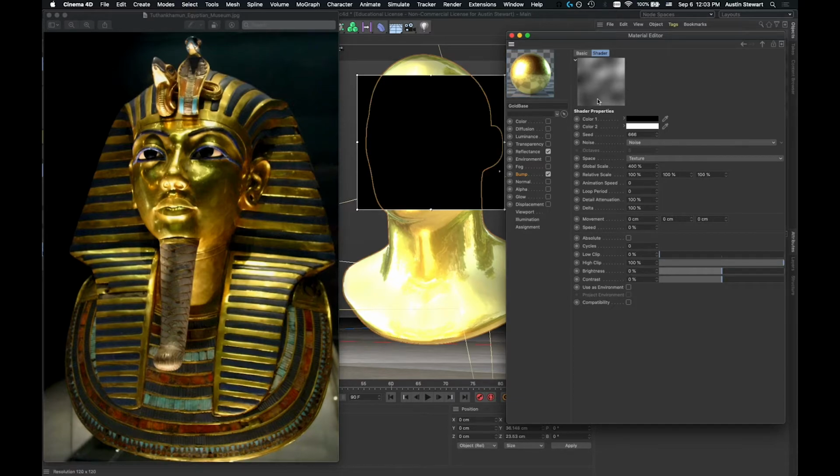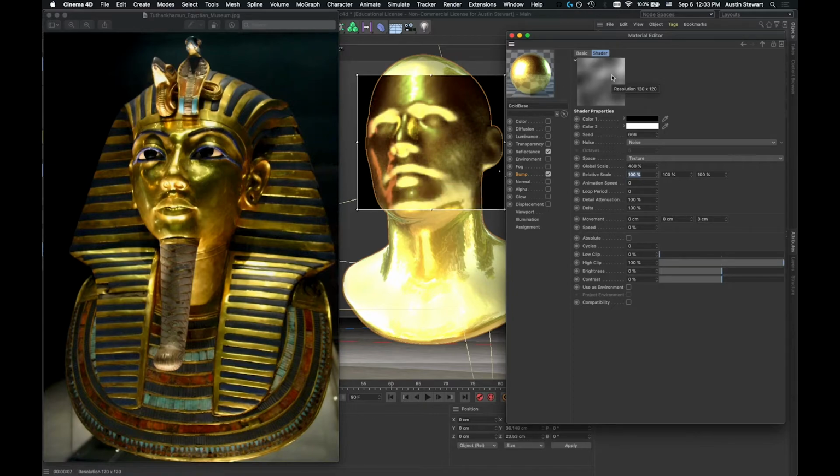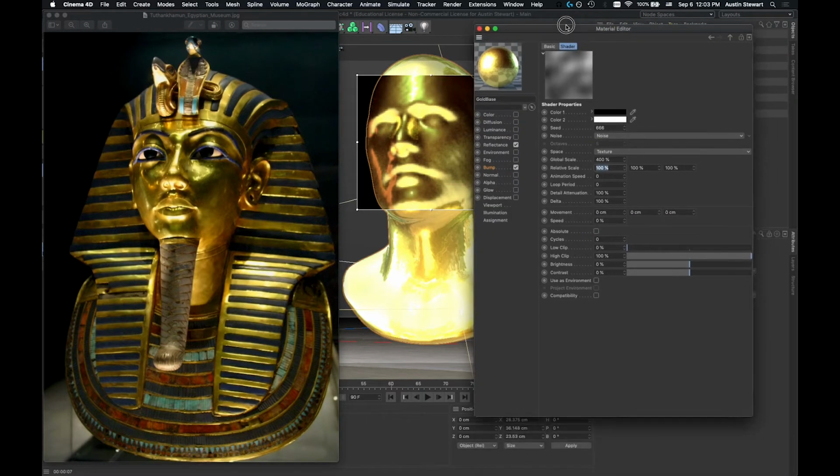So once I have this noise shader, I can increase the global scale from 100 to say 400%, because I'm going to use this one to block out some of that finer detail effect. Right now, if I had this all turned on the way it should be, that fine detail effect would play over the whole thing.